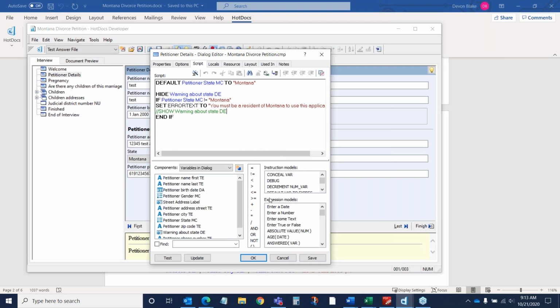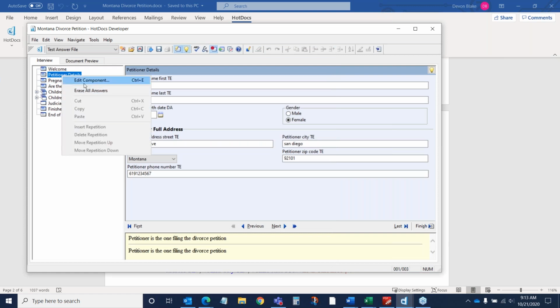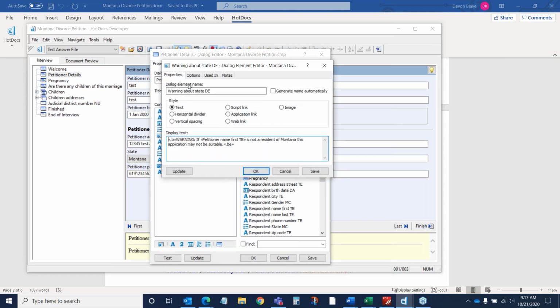So then we also added the petitioner's name as the variable of the petitioner's first name in the dialogue element. If you bring up that dialogue element, we put in petitioner name first is not a resident of Montana.